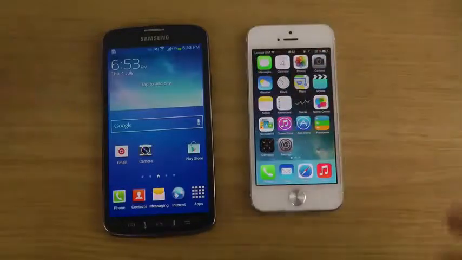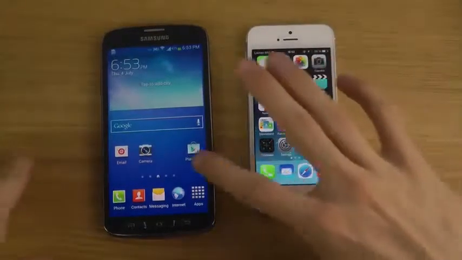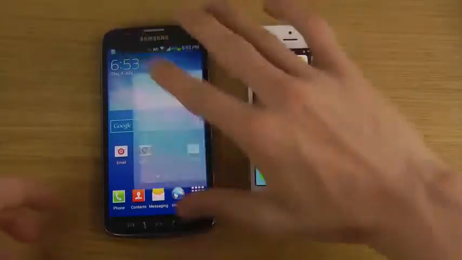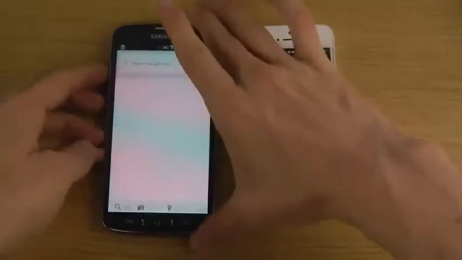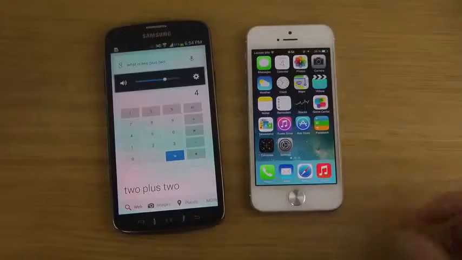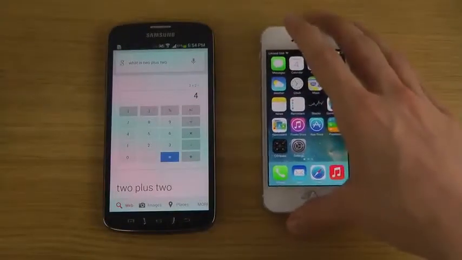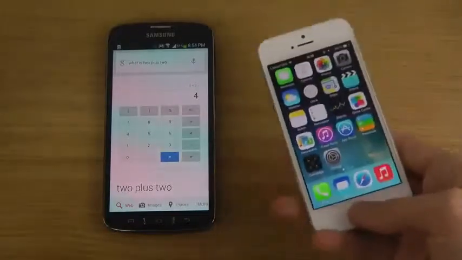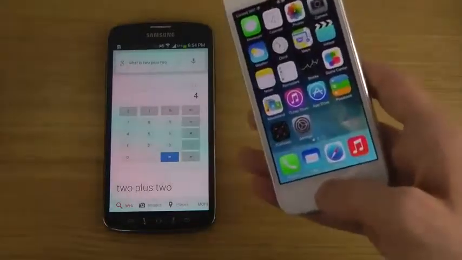Of course, also you do get voice assistant. Apple has some of their own apps, so tell me if you want to see a specific app. Of course, with Android we do have first Google Now. So what is 2 plus 2? The answer is 4. So you can use either Google Now or Samsung's own assistant called S Voice, which is pretty cool, but it's not as good as Siri from my experience, especially not in terms of speed.